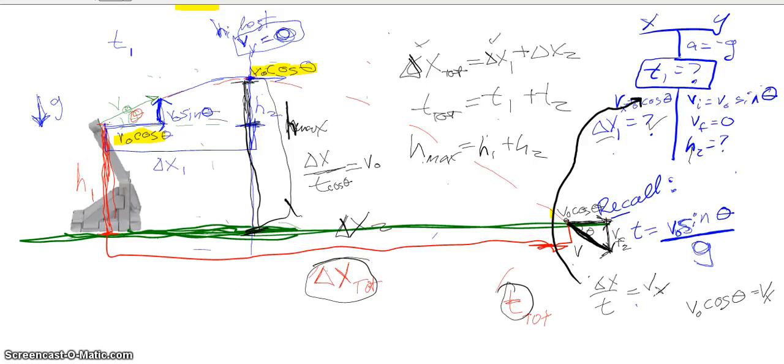And I'll probably, here in just a second, show you how to set up a spreadsheet from this. But keep this in mind. And your last one, you don't need to solve for x in the second half of this. You can just solve for your final velocity. But anyway, that should do it for this one.